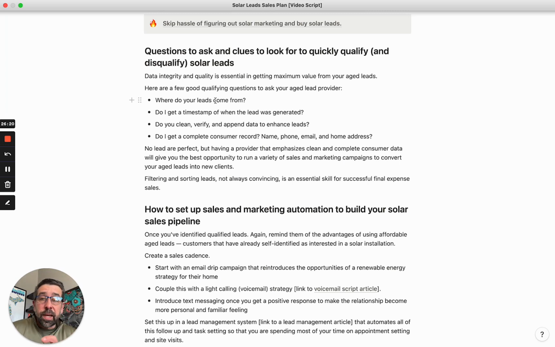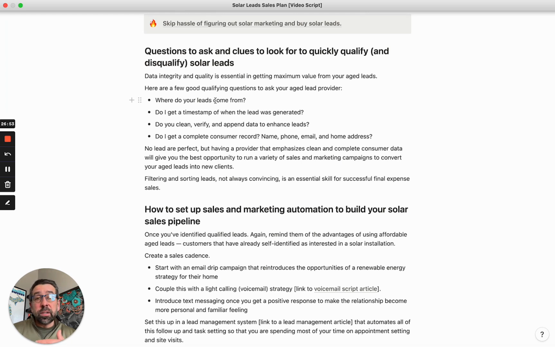The other thing, again, whether these are your own leads or you're buying these leads, hopefully there's some cleaning, some verification, and some appending of data to enhance those leads. So you constantly want to be keeping your lead data, that consumer record, updated, fresh and current, right? If it's in your own database, every time you come in contact with it, try to verify that information. If talking to them on the phone, it's like, hey, I have this address. Is that still a good address? I have this email. Is it still a good email? You're going to be validating the emails as you send out emails.